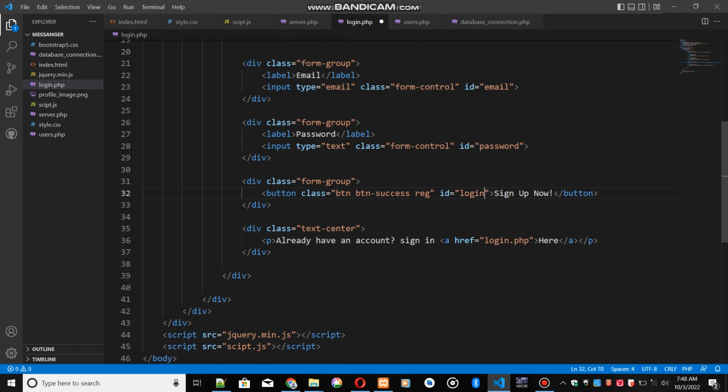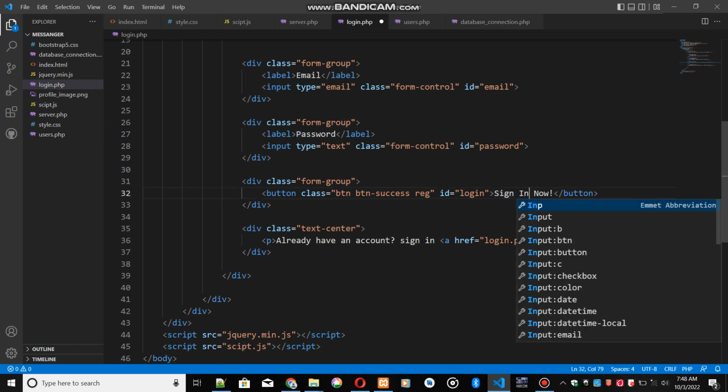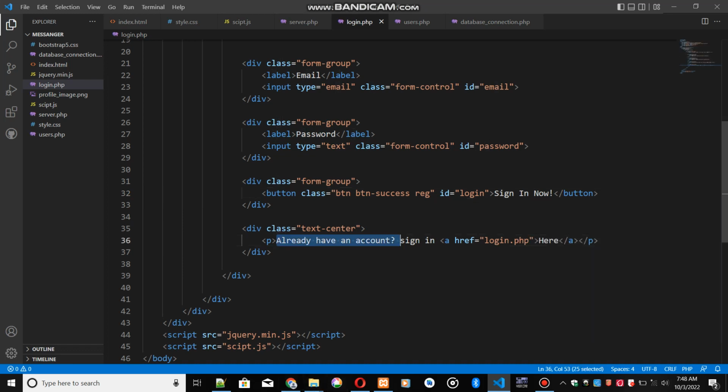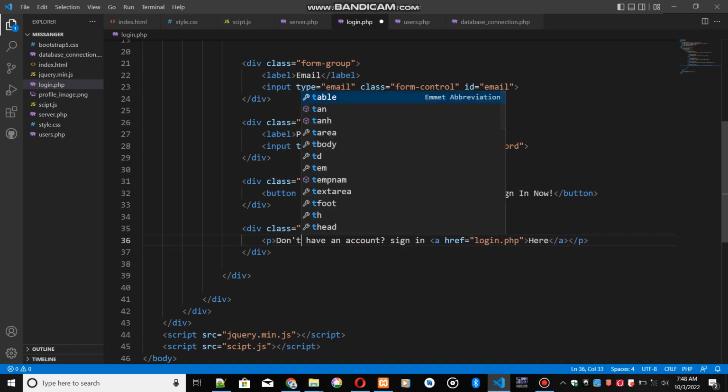So change the register ID to login and then maintain the reg class, so that the button is still going to maintain its style from our styling file. Change this to sign in now instead of sign up now, and then change this text to "Don't have an account?